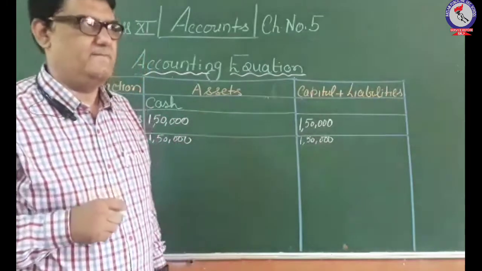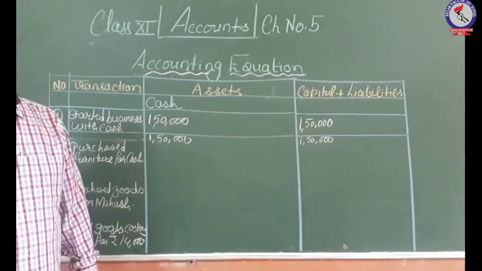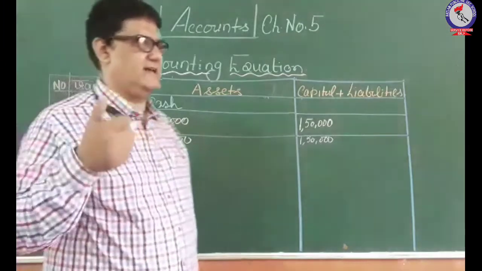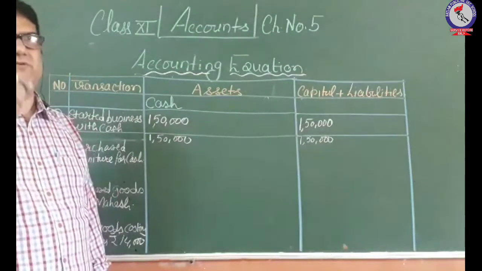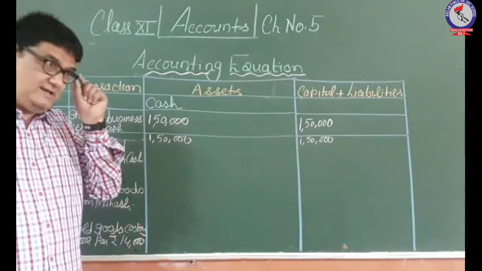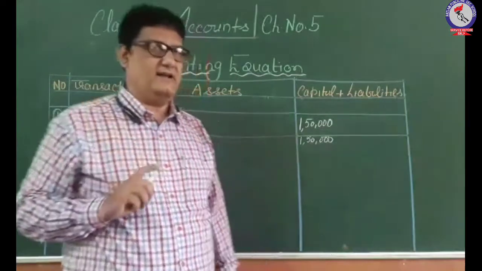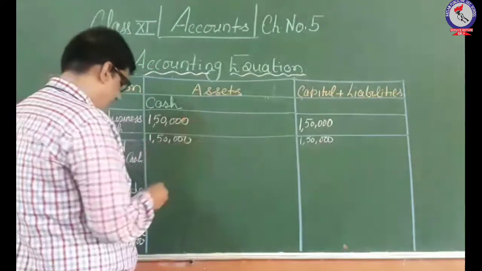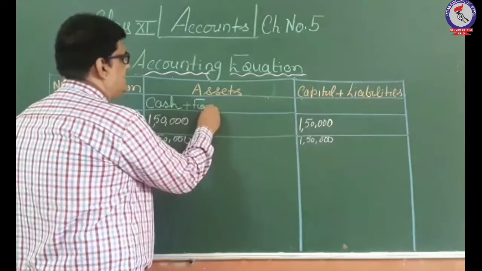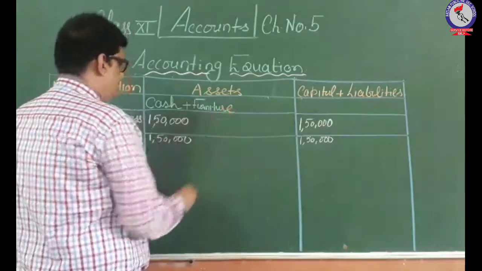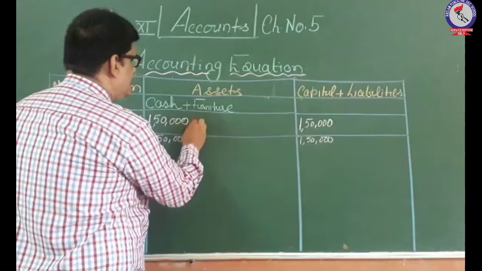So what it shows, one cash and one furniture. So both are assets for us. So definitely when both the things are assets for us, we are heading toward the example of one concept that we have discussed in the previous session, that it shows an increase in one asset and decrease in another asset. So the next asset which has been opened for us is furniture, because we have purchased furniture. And for that, in the first equation there was no place for furniture, so it is dash.